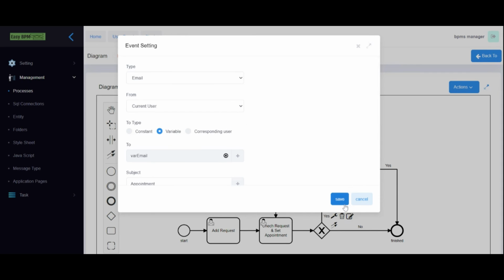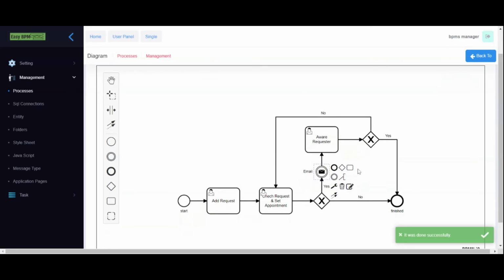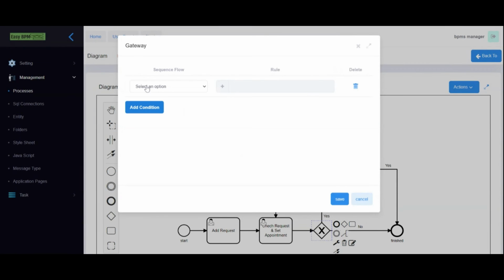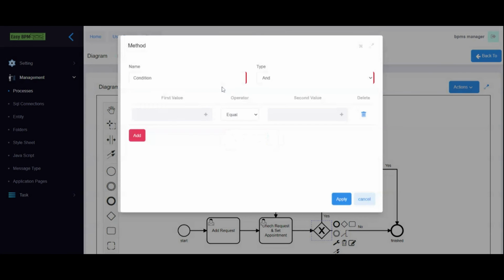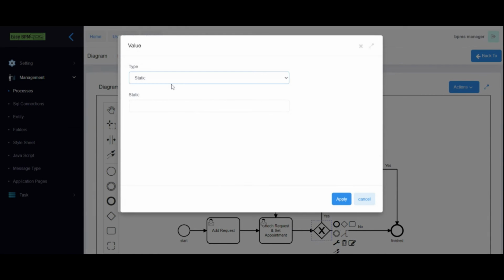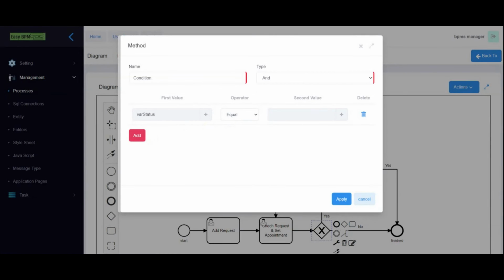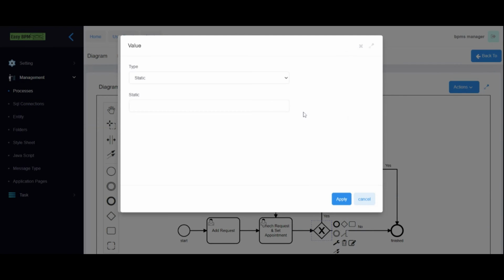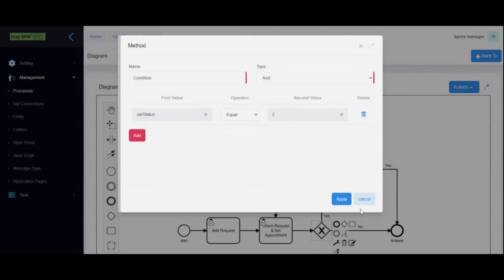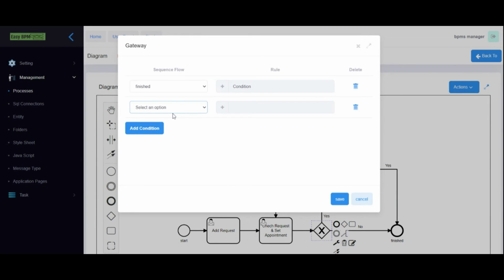So, and the gateway, you can define condition. I will show you. I will add two conditions. Go to the finish. If the status variable is equal to the 1 or to the 2, which is reject, and go to the email.